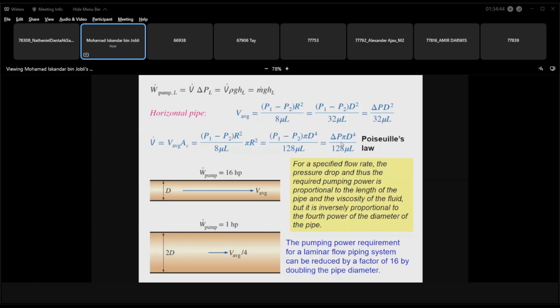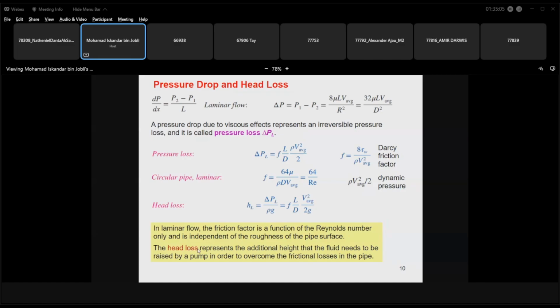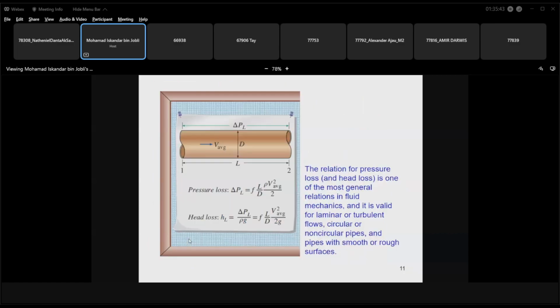Now, why do you need this? It's showing the delta P here. Before that, let's look at this. I told you about the pump power, and I thought this is one of the real life applications. If you have lots of losses, the head loss can come from friction. In fact, in our lab 4, we will see lots and lots of losses. You'll be studying losses due to bends, losses due to the surface, losses due to the pipes, constriction, and so on and so forth. In one of the modules in lab 4, the head loss here is due to friction. How would you reduce the head loss? That's the big question I'm going to ask you, fellas. Because if you have bigger head loss, you're going to use more pump power.